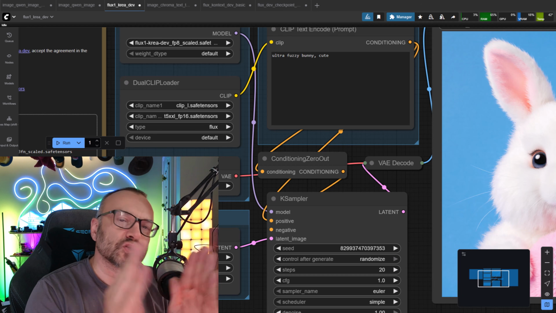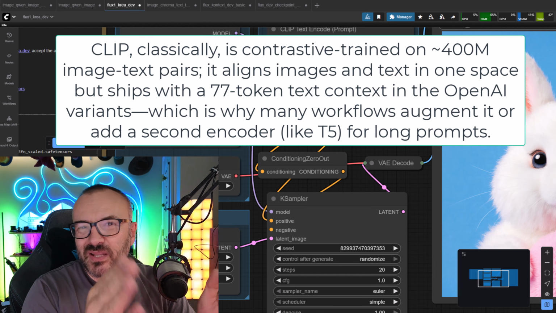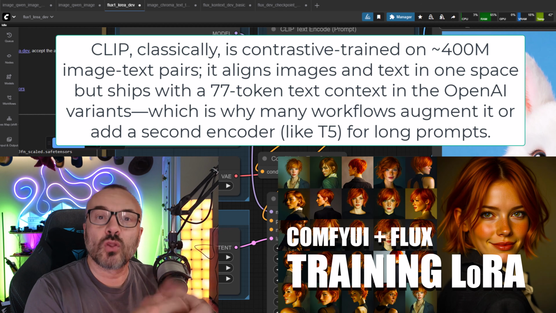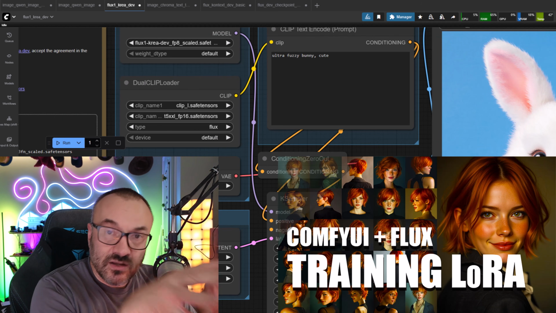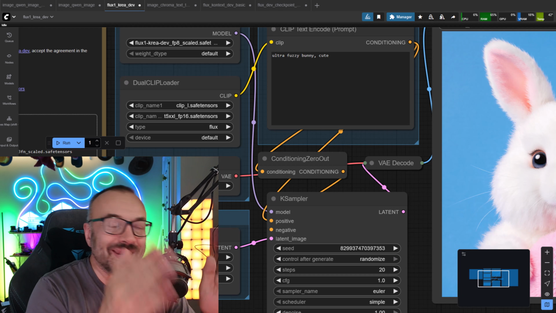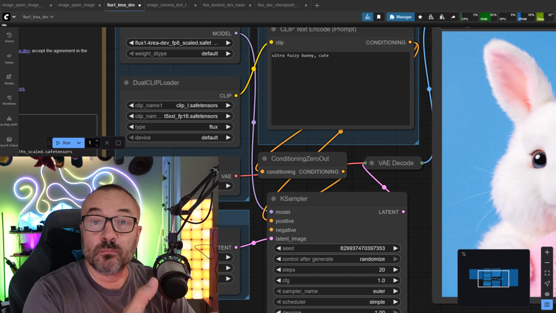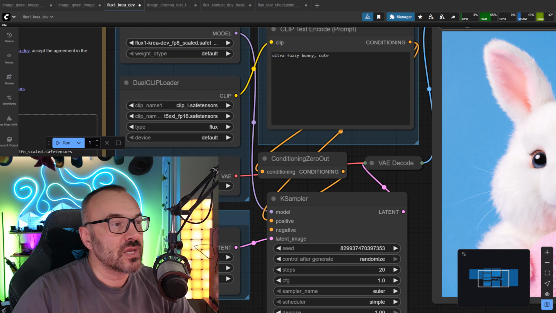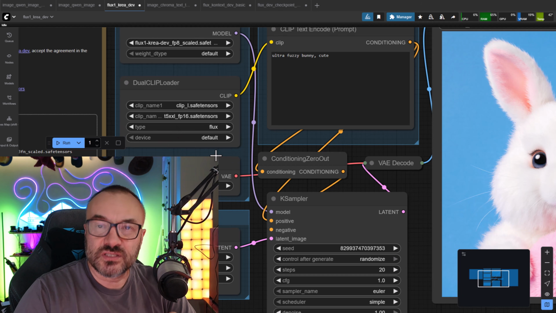The benefit of the shorter CLIP is that it is very precise, it's more direct, very nice to adjust, but again, it's a limitation. If you watched some of my previous videos where we trained a lot of models for FLUX, in some of them we were using this text embedded with our image, and it was what CLIP was providing for us when we trained. It is precise, but again, it's very limited. So if you want to describe or give a little bit more precision on this, it won't necessarily work because it will be cut off. And so the reason why it utilizes power over the two encoders is that one is CLIP and another one is T5XXL.